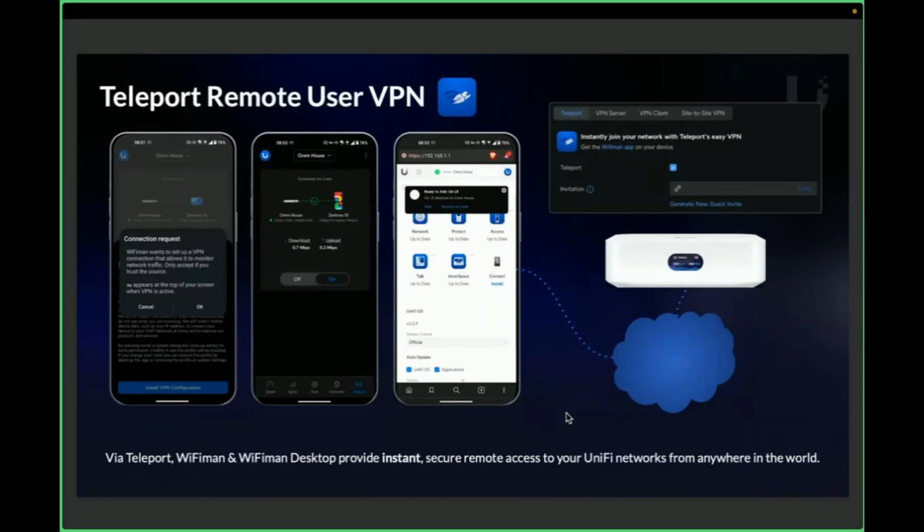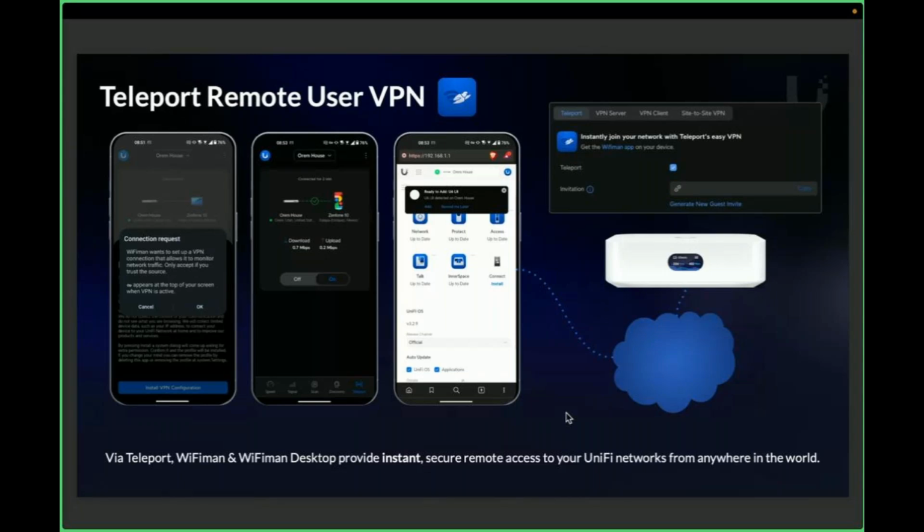Another interesting piece of software is called the Teleport VPN software. So SiteMagic is targeting site-to-site tunnels. However, Teleport is our approach to remote user VPNs. And these are using popular VPN standards, protocols out there. But what we've done is we've gone ahead and we've made our proprietary software on top of it to make it super easy for you to download the VPN configuration. It installs directly on your laptop. It also works on your mobile device.